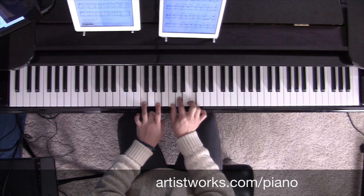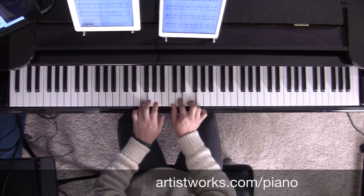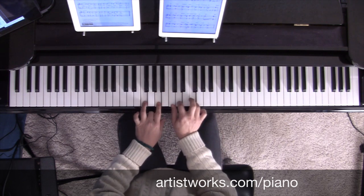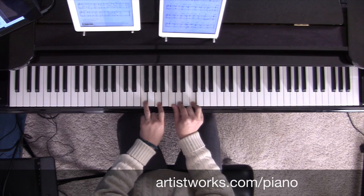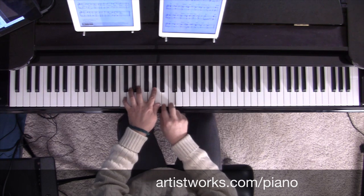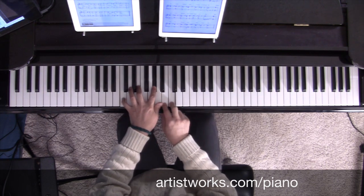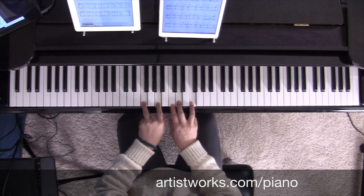And the 6th is made of this note over here, which is 6 notes away from this note. 1, 2, 3, 4, 5, 6. That's a very simple way to modify a basic chord without changing its harmonic function. You can hear this wants to resolve. There's a lot of kind of tension in the chord, and here it's a lot more calm, even though you have a bit of spice here.